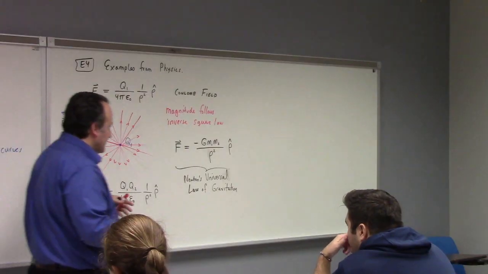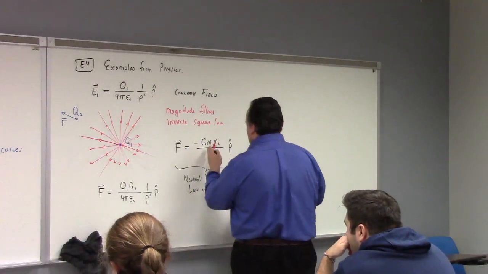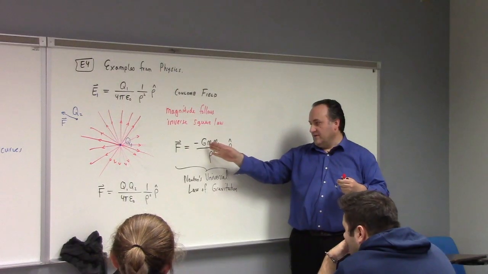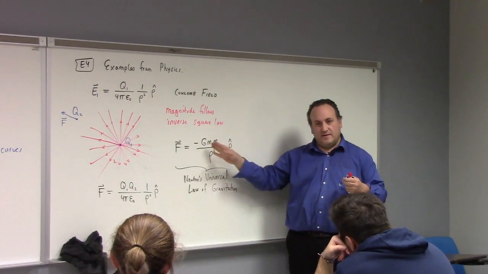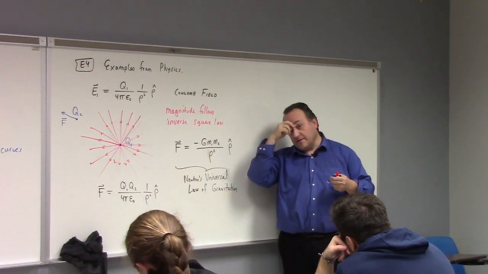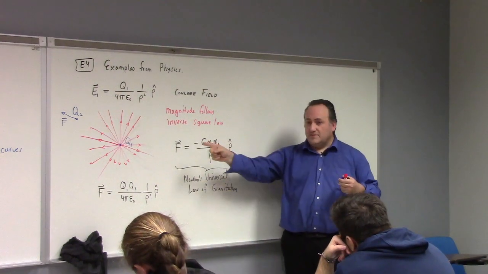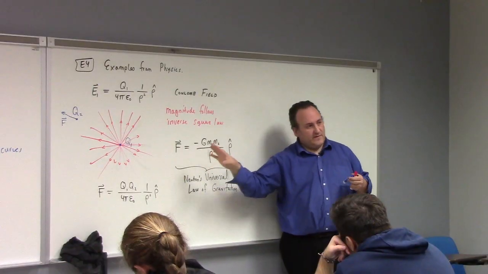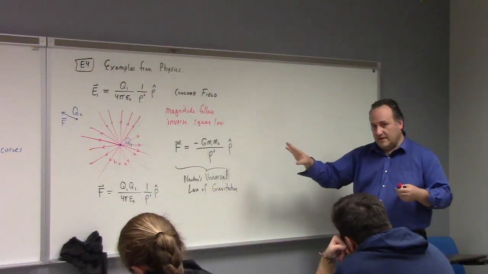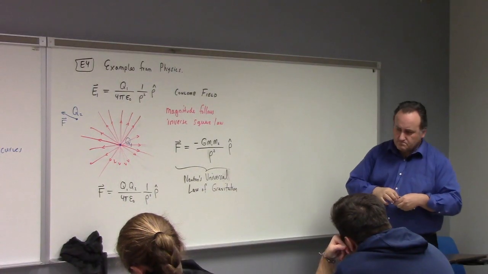Gravity, on the other hand: mass is the analog of charge for gravity. And so the gravitational charges are always positive, you could say. Masses are positive, which means that the force of gravity is always attractive. Same mathematics, though. It's the inverse square law. This is an important example for us, and we'll spend a fair amount of time trying to analyze the inverse square law and understanding it as deeply as we can.